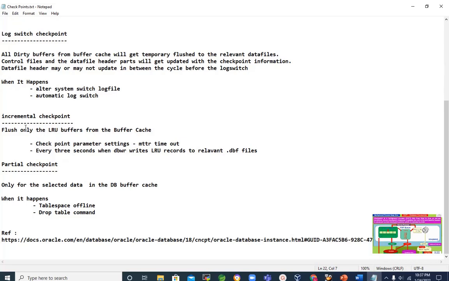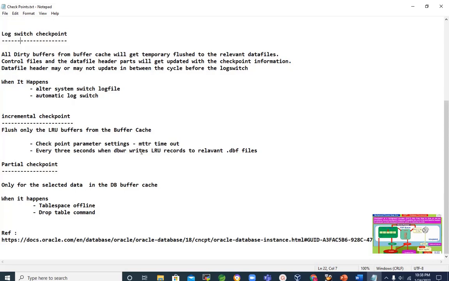Now you can see as the definition, flush only LRU buffers from the buffer cache. So that's why incremental checkpoint means only the least recently used buffers will get flushed, not all the dirty buffers like the previous checkpoints, log switch checkpoint and the global checkpoint.